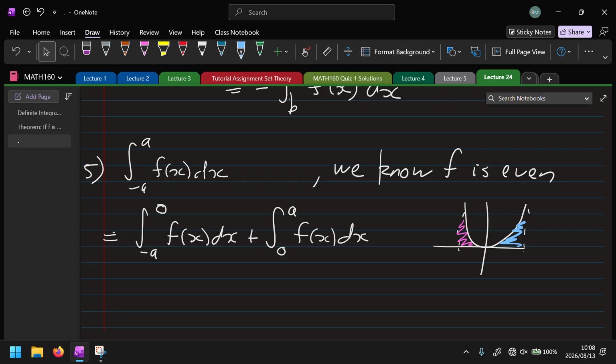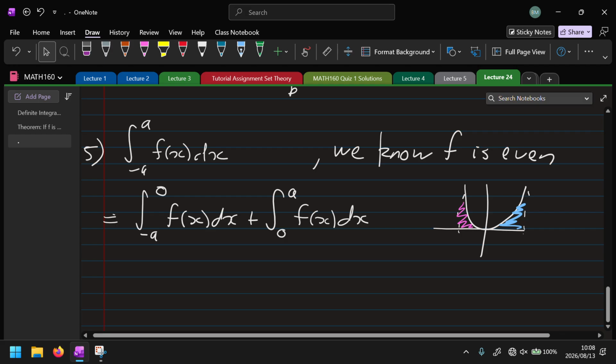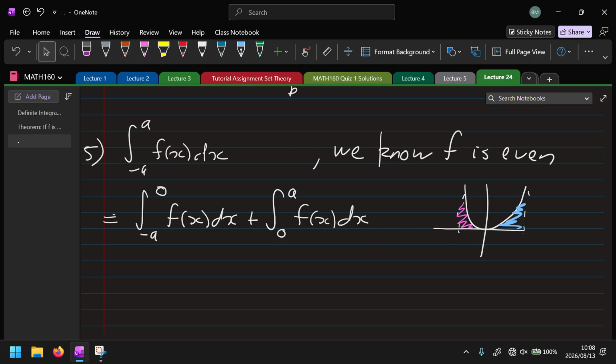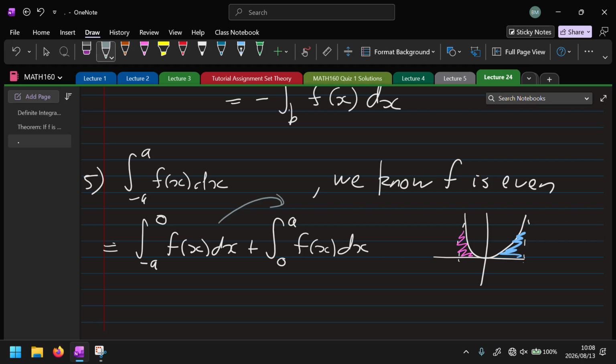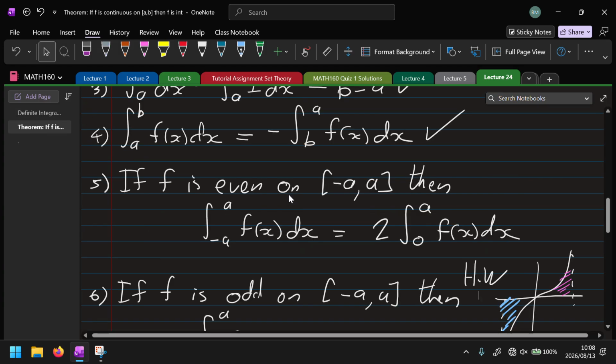Now, what do we want to do? We want to make this twice this integral. Right? That was the idea for the proof. So we want this to become this. And if we have two of them, it's 2 times this integral. Okay, so the idea is to make this first integral look like the second integral, and then we can just add them together and we get twice that. Which is what we wanted here.